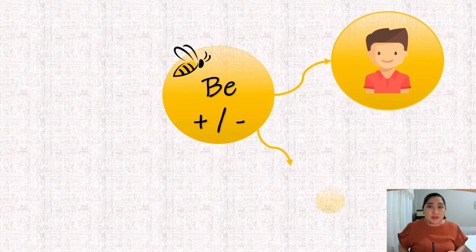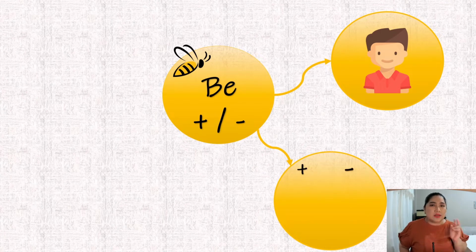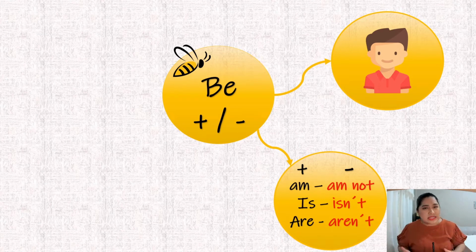After that, you need the verb be. So you know, the verb be has three different conjugations. Am, is, are. Let's talk about the positive and the negative one. Am not. Is, isn't. Are, aren't. I am not. You are, you aren't. She is, she isn't. My dad is, he isn't. My husband is, my husband isn't. They are, they aren't. Yeah? Don't forget, we use the conjugation of the verb be according to the subject.